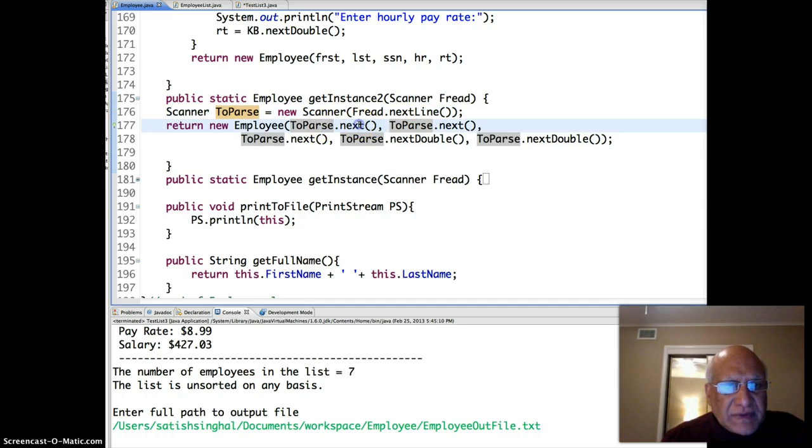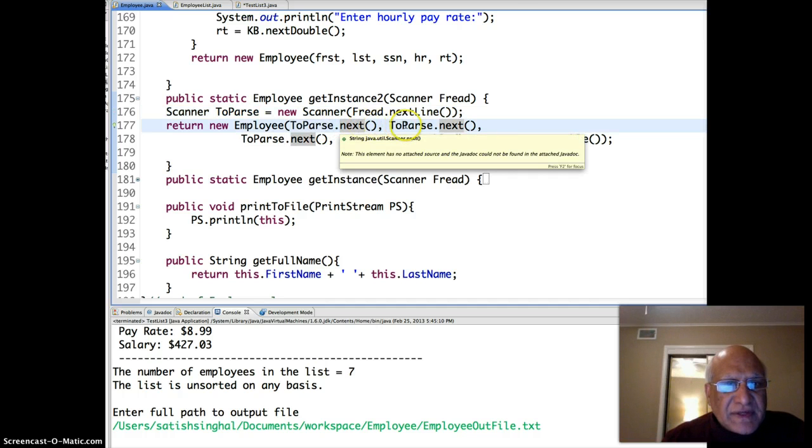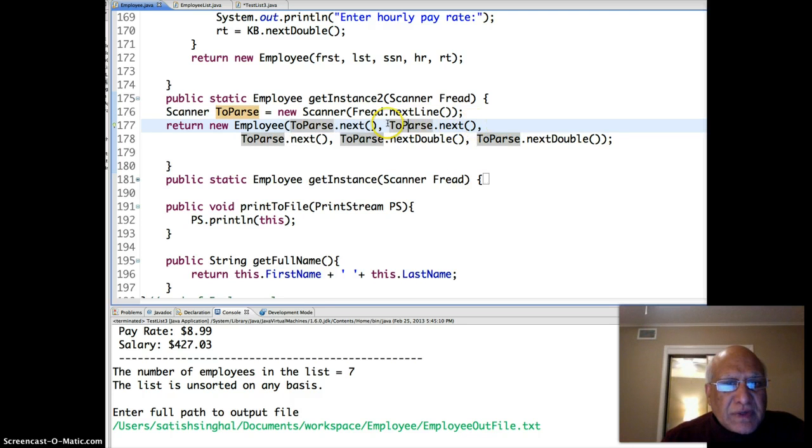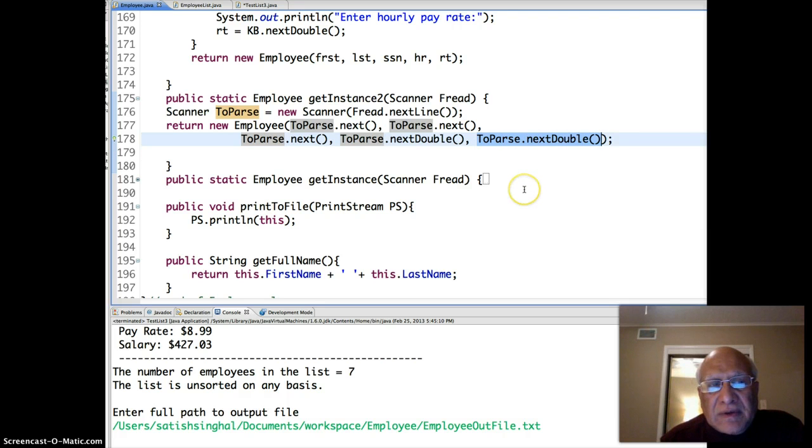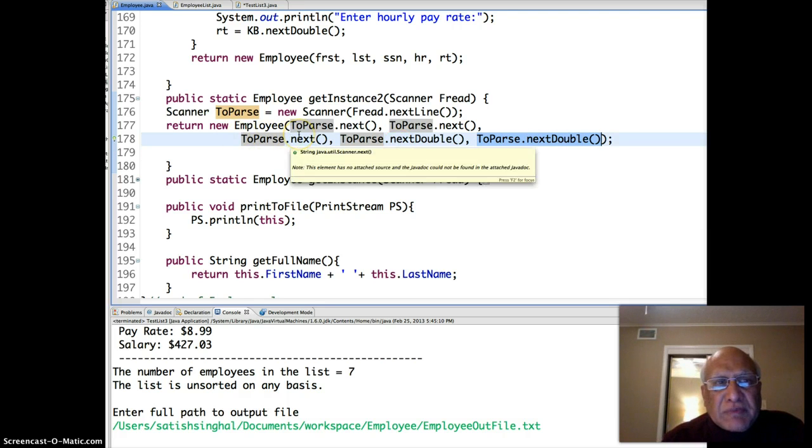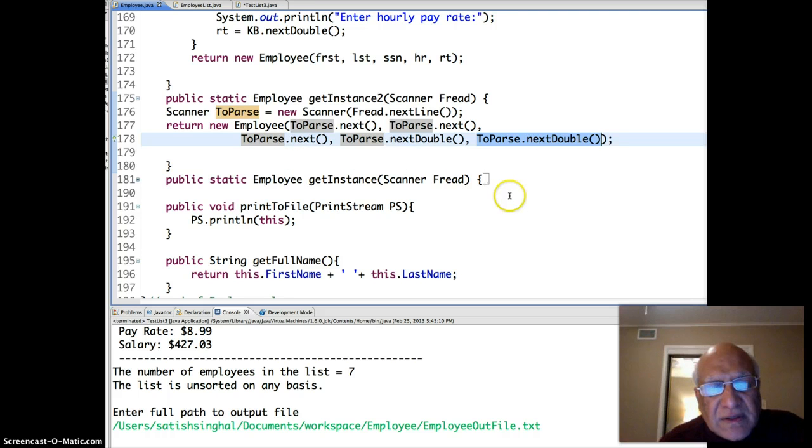Then toParse.next gives you the first string, which is the first name. toParse.next gives the second string, the last name. toParse.next gives the third string, the social security number. toParse.nextDouble gives you the hours worked, and toParse.nextDouble gives you the rate, and you return that employee. This was demonstrated in class, so you already know how that works. If not, review those notes.